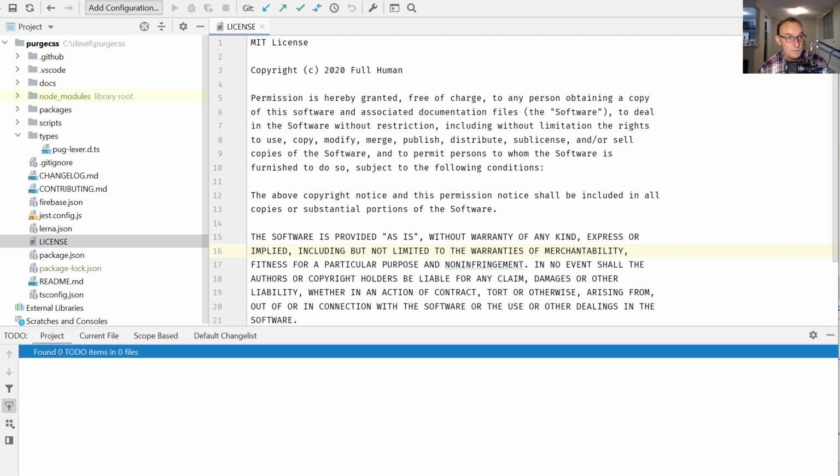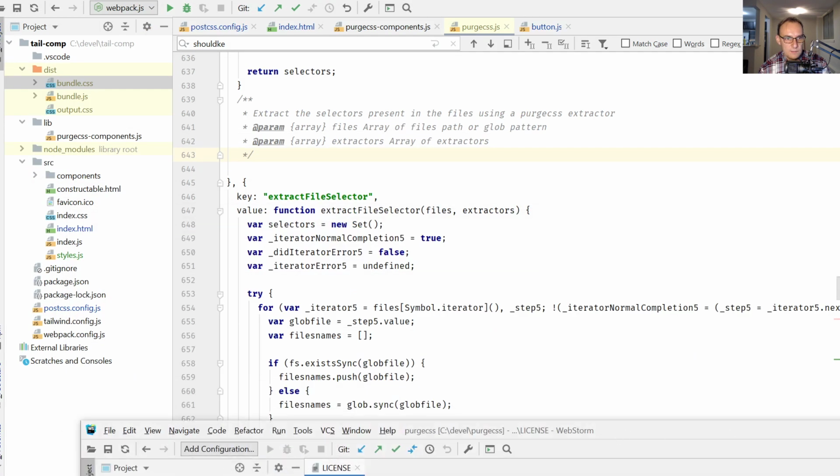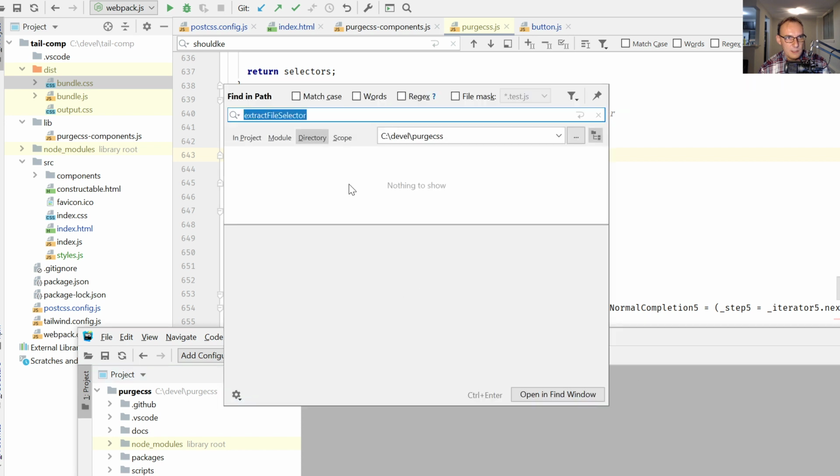Okay, well this is turning out to be okay. Let's regroup here. I lost my mind a little bit by not being able to find that function. So where is that function declared then?